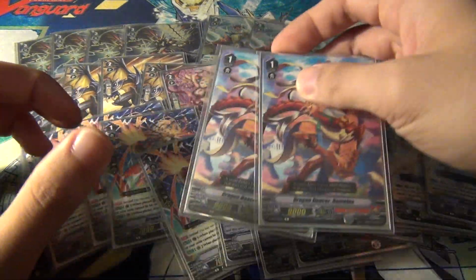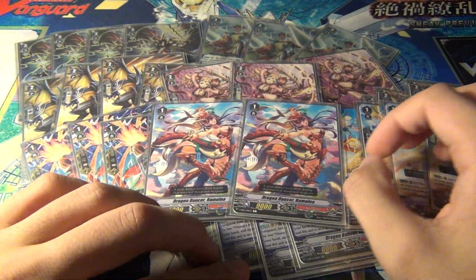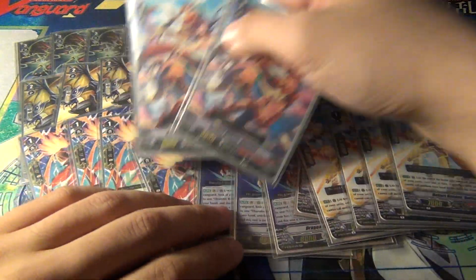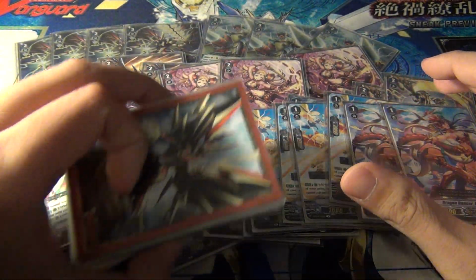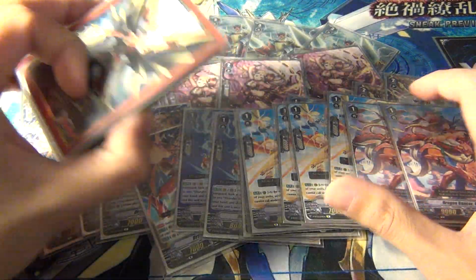So that's why we run the 9k. It's also a pretty good turn 1 ride as well, and its budget is dirt cheap. Doesn't have any shield, so you notice the weaknesses of the deck is they don't have a lot of shield. There's not a lot of guard compared to Dragonic Vanquisher.